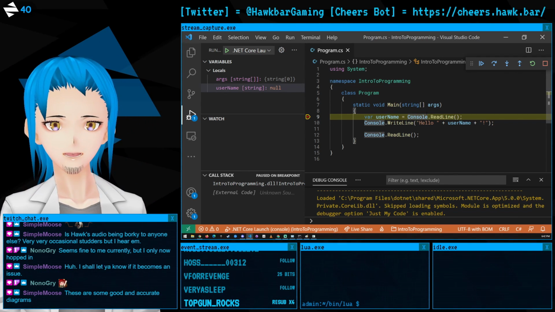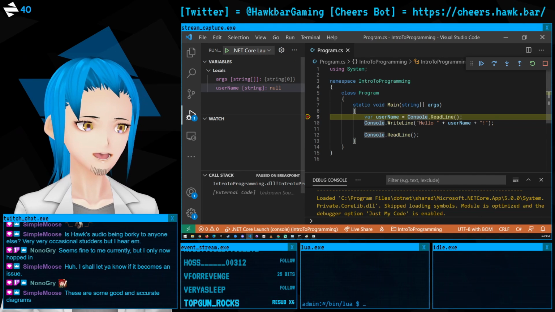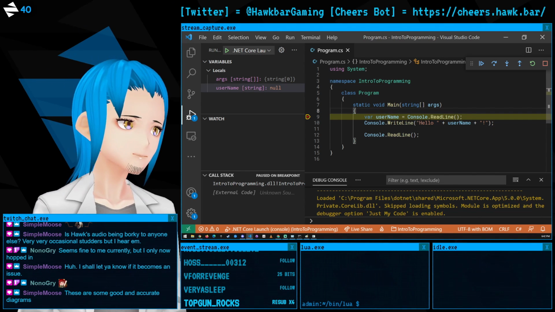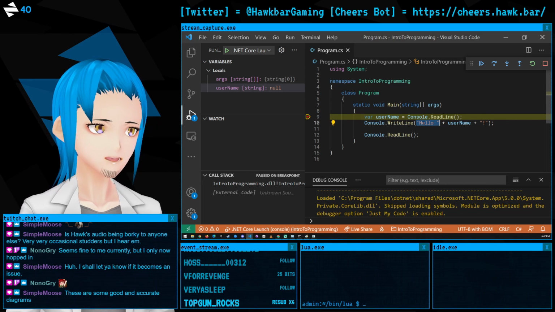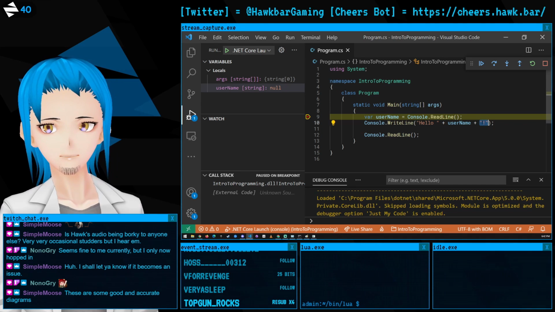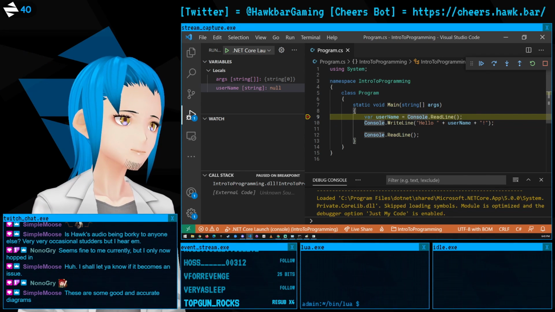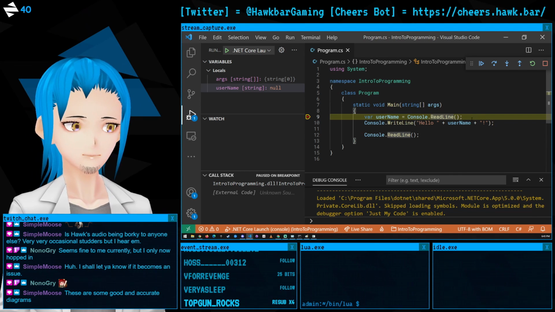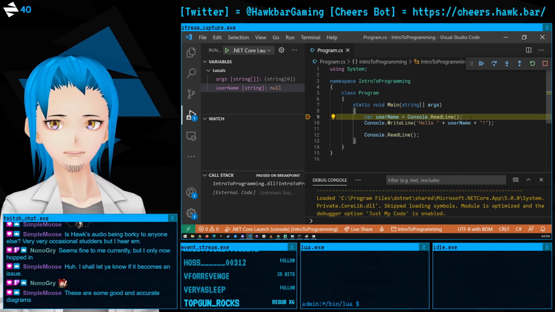So whenever you see string, you can just think text, text value. So hello here is a string, and this exclamation point is a string, and the value that we're reading from the keyboard is a string. It's a string of text characters.